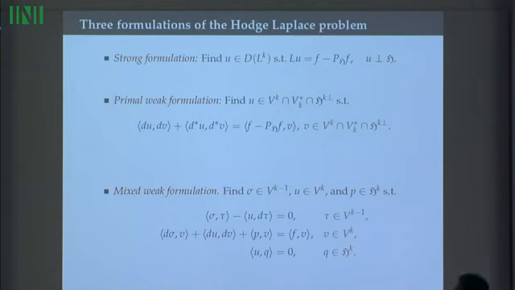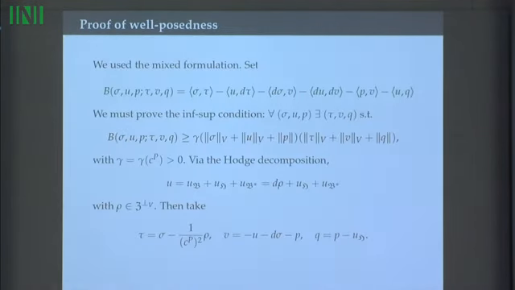So I'm going to show you that this mixed formulation is well-posed. So how do you do that? Well, those of you who know the inf-sup condition know you use the inf-sup condition, which means that you pick an arbitrary sigma, u, p, and then you have to show that you can come up with test functions tau, v, q such that this stuff on the right-hand side bounds the norms of sigma, u, p. That's sort of the inf-sup condition. For all sigma, u, p, there exists a tau, v, q and an inequality. So here's the stuff on the right-hand side. I just add the equations together, cleverly choosing signs so it ends up to be symmetric.